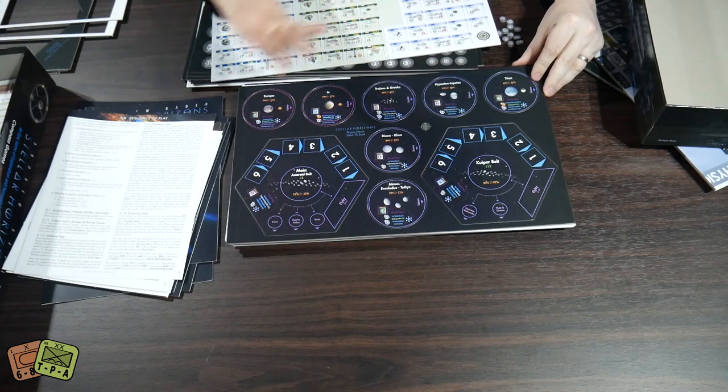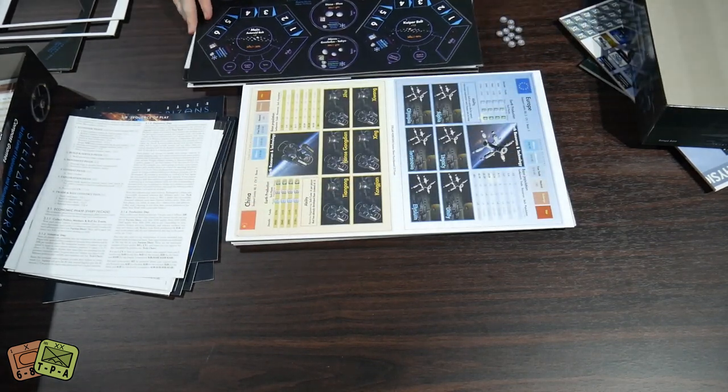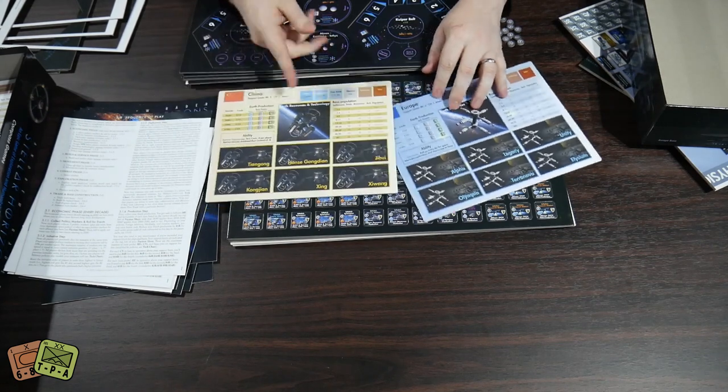Titan. Again, it's moons, planets, asteroid belts. It's the interesting stuff in our solar system that we're trying to explore. We have China and Europe. Okay, it is Europe. Alright.